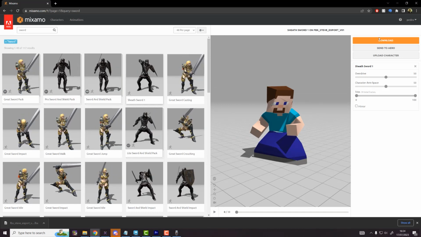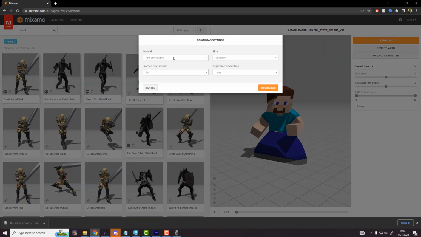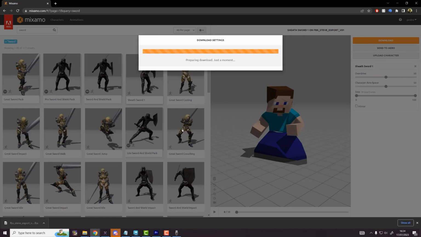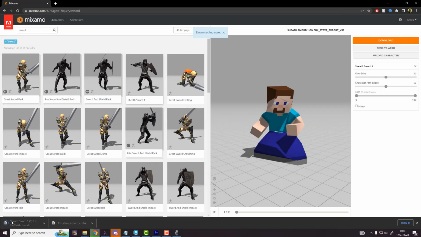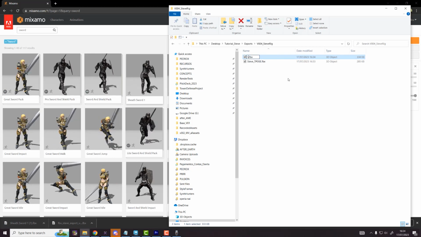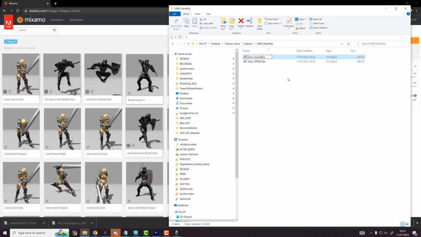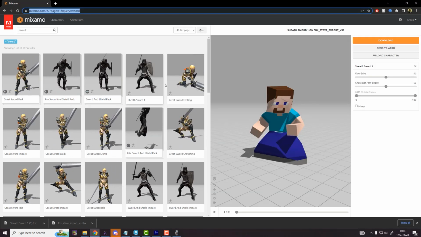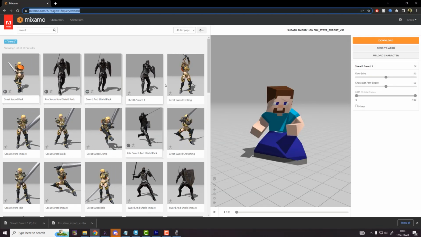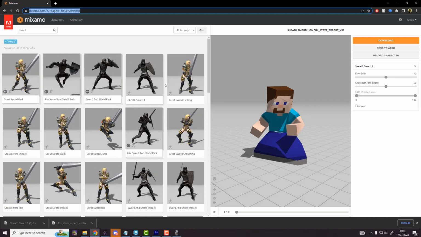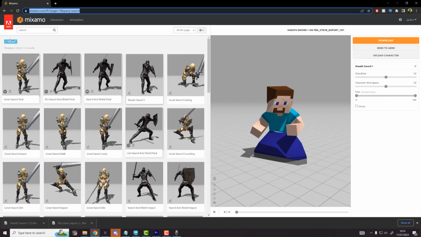So now that we have this pose, let's download it. Download. And let's put it in that folder that we have, and let's call this Steve sword pose. Great. The amazing thing is that because the zombie and Steve share the same shape of geometry and only change the colors, we can use this very same rigging for our zombie.